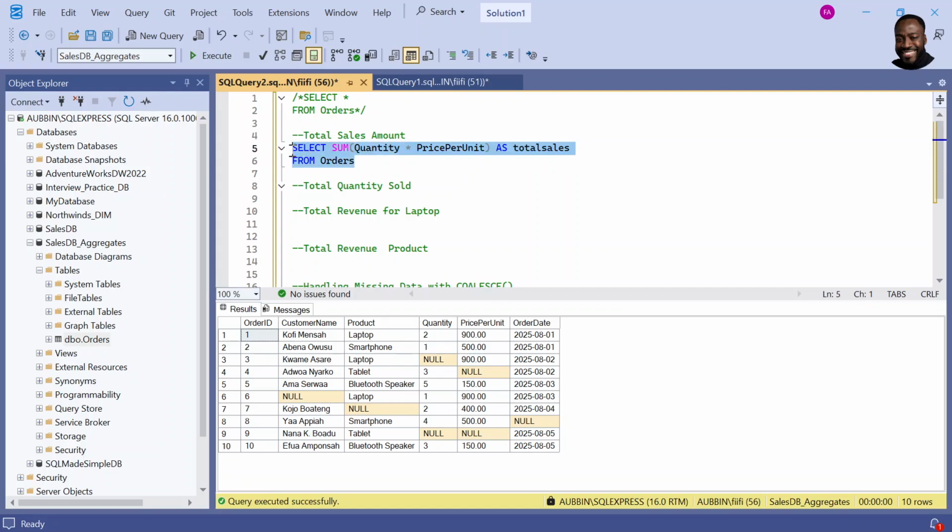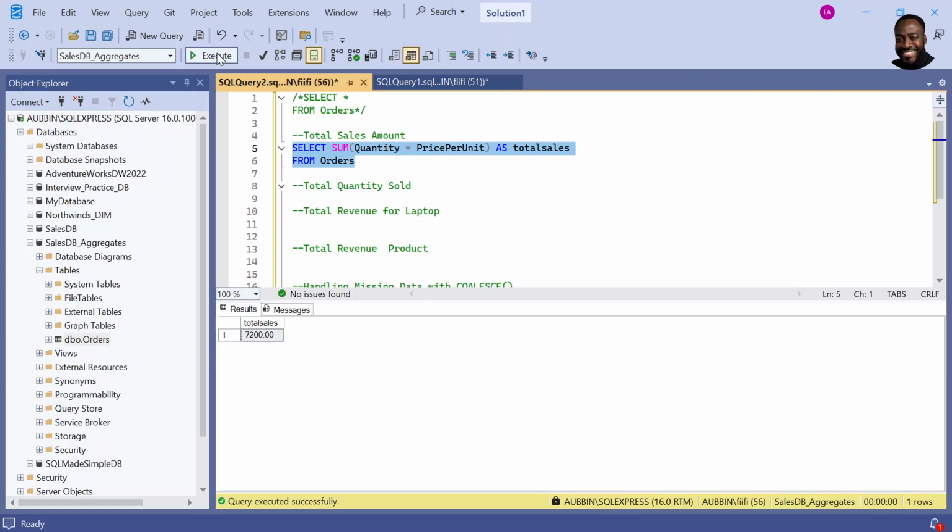Now let's run it. Execute, and we get 7,200 cedis. So this multiplies the quantity by the unit price for each order, then sums them all.